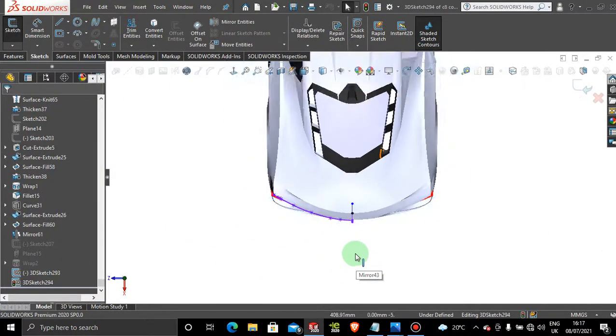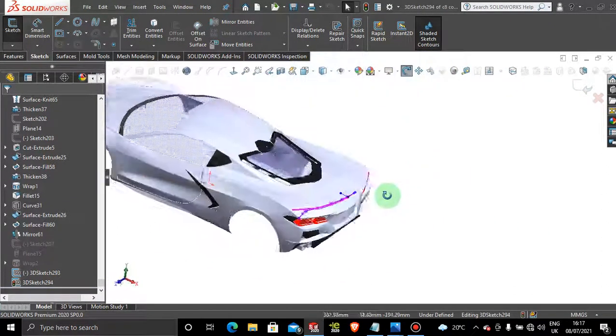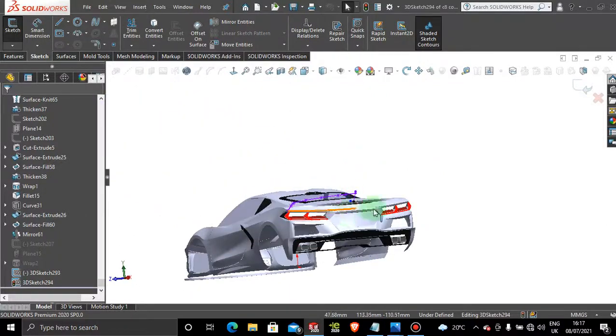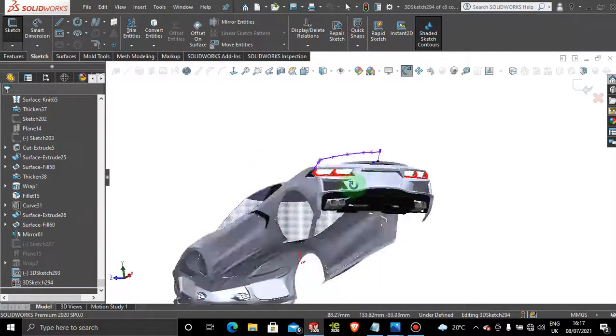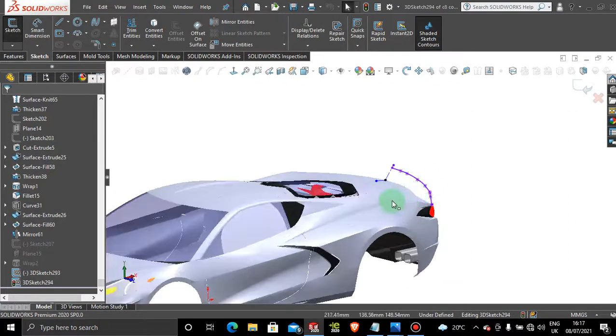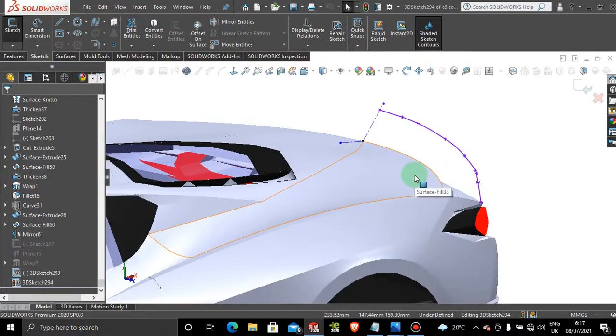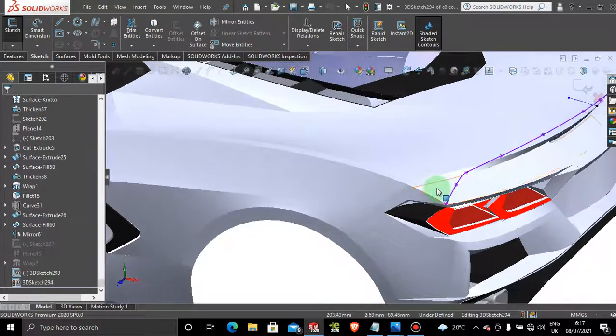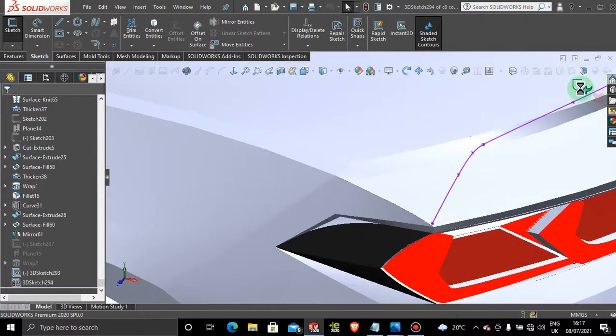And yeah, we're just gonna leave it like that. So that's good. And we can always pull this down if it's sitting too high up, right? Okay. So exit this sketch.